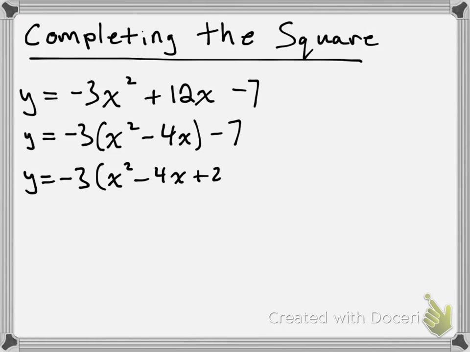So I'm going to add 2, but I'm not just going to add 2, I'm going to add 2². So I'm adding 2². I took half of that middle number there and I added that and squared it. So I'm going to do that, and then I put my -7 there.